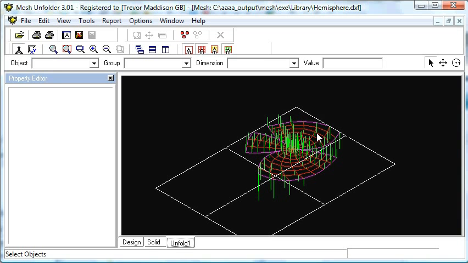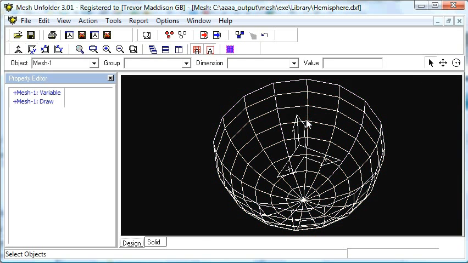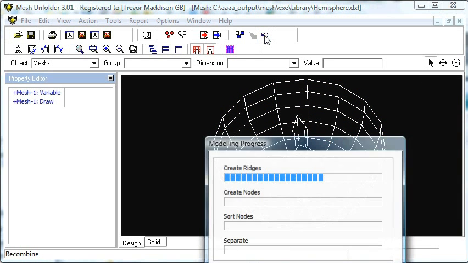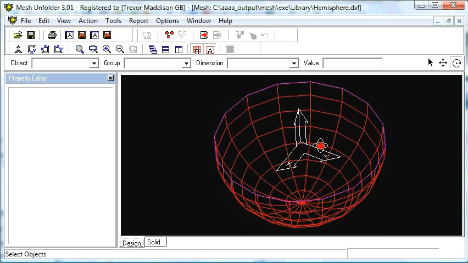So we can split it to our own preferences to get the result that we want. There's also the possibility that we can recreate this. If we decide that's not good, we can recreate this and it will combine it all again. So there's no splits at all. This is just a single hemisphere.